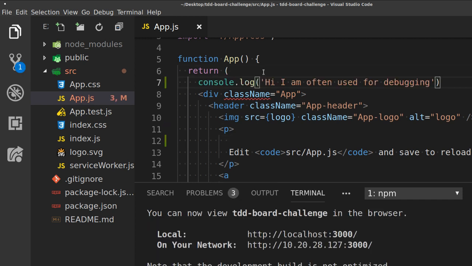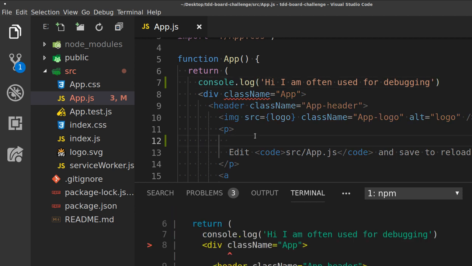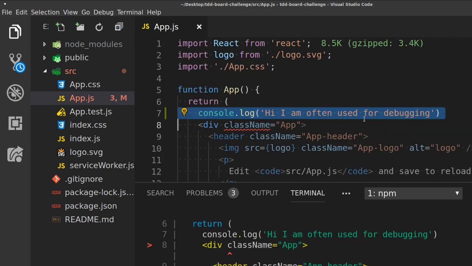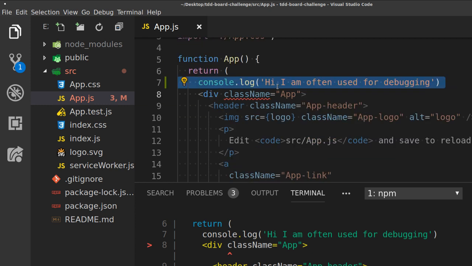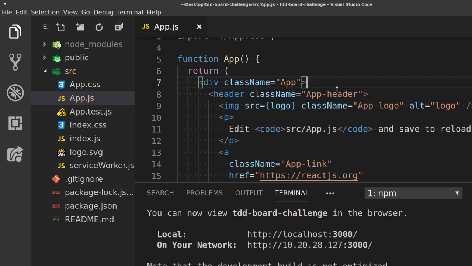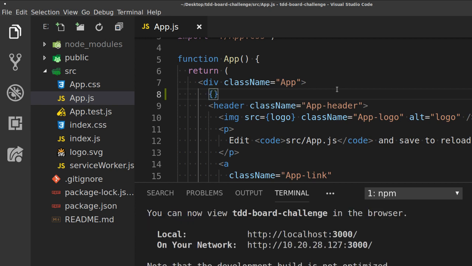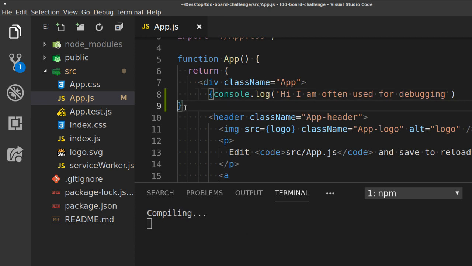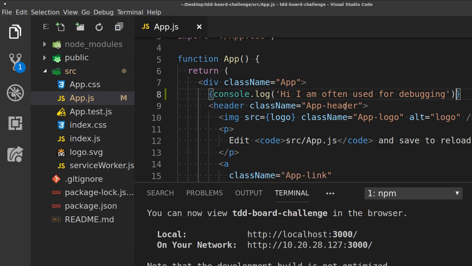Stick it up here for now. Okay, so where will this console.log appear? How will I check whether this message has outputted anything?